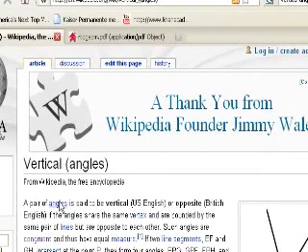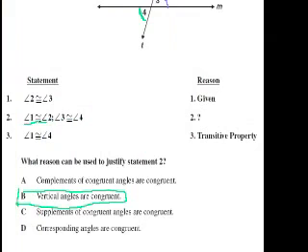Vertical angles. A pair of angles is said to be vertical or opposite. Oh, I guess I use the British English. Opposite angles, if the angles share the same vertex and are bounded by the same pair of lines, but are opposite to each other. Right. So somehow, growing up in Louisiana, I picked up the British English version of it, maybe because the word opposite made a lot more sense to me than the word vertical. With that said, they're the same thing. Wikipedia has shown us the light. And so my logic of opposite angles is the same as their logic of vertical angles are congruent.